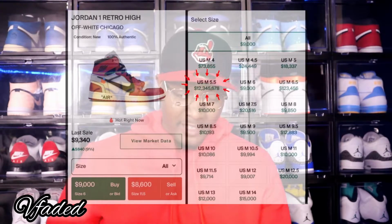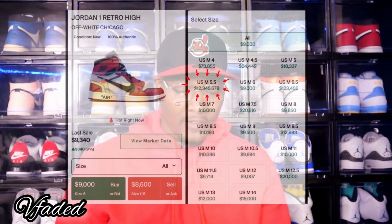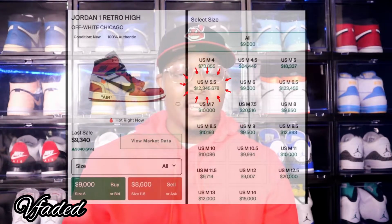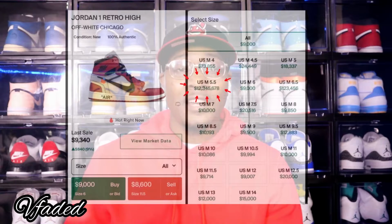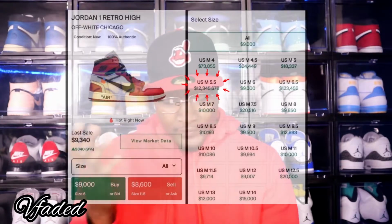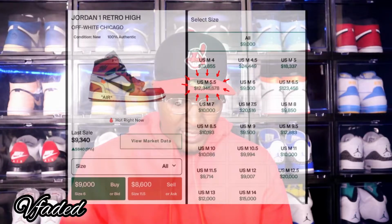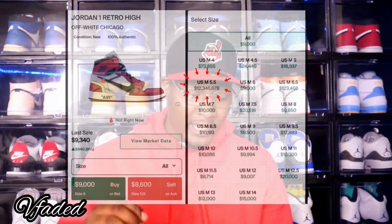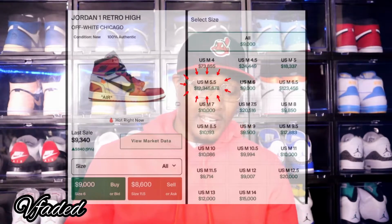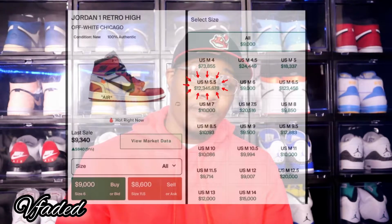I'm cool. And these right here, these Off-White ones are going for massive prices, man. Like I said, a 5.5 is going for 12 million. Size 4, $37,000 for a size 4 in an Off-White Jordan Chicago 1. That's messed up, man. Let me see, what's the cheapest? What I see on here, the cheapest? I see a 9,000 flat. 9,000 flat is the cheapest sneaker right now in the Chicago ones, y'all, and that's a size 6. Size 6 is the cheapest for 9,000, really, y'all.